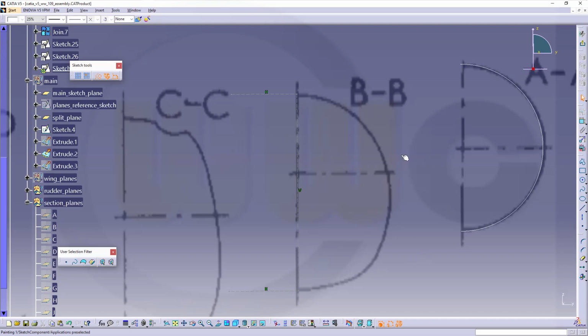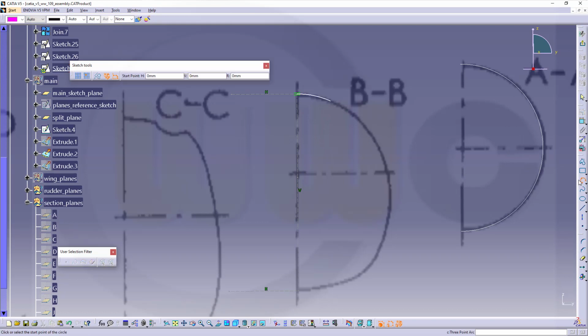Okay, now I need 1 arc, 2 arcs, 3 arcs, and fillets. So go for 3-point arc, select now not for construction. So go here and maybe like that.